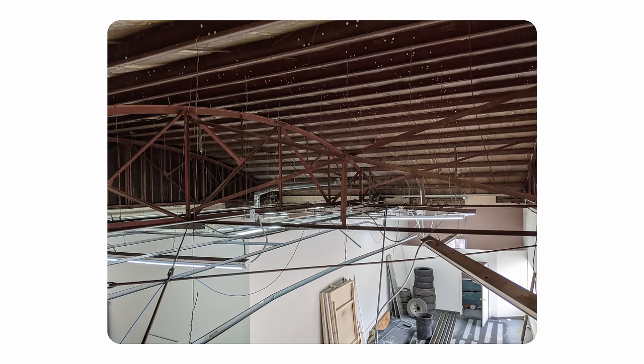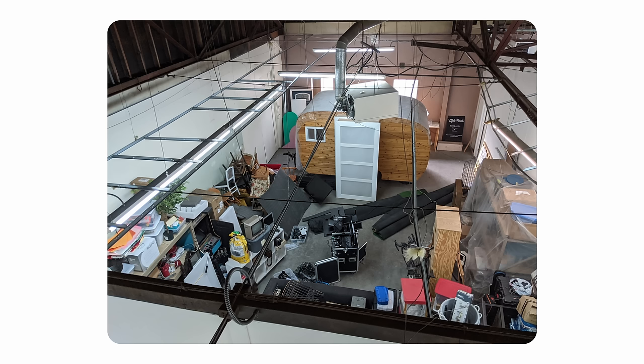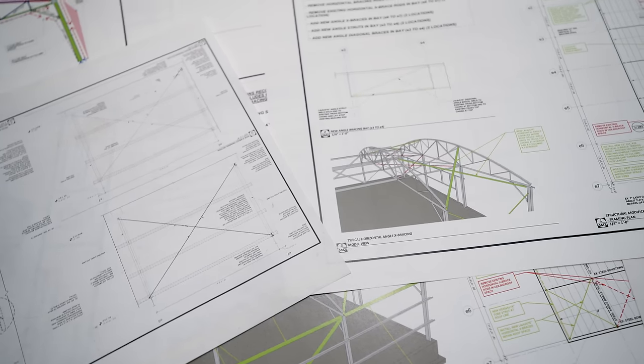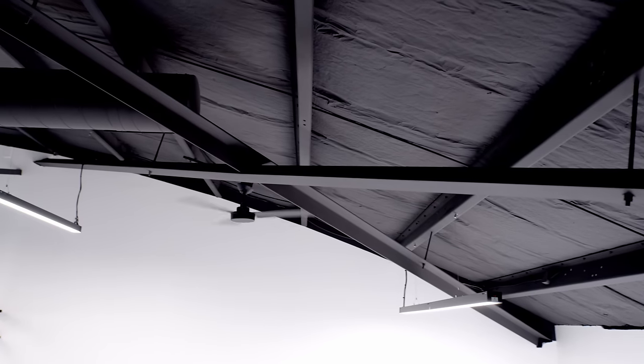The great part about this space was having the 24-foot ceilings, being able to put some trusses and have a second level with a big open workspace and really maximize the square footage. This space had tension rods running through it originally. There was a lot of engineering we had to do with a structural engineer to come up with a plan for how to get an uninterrupted 20-foot by 60-foot space up here. That's where you see things like the X-braces in the corners of the building.